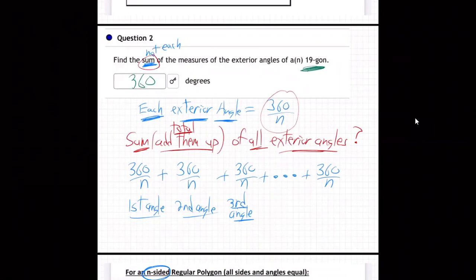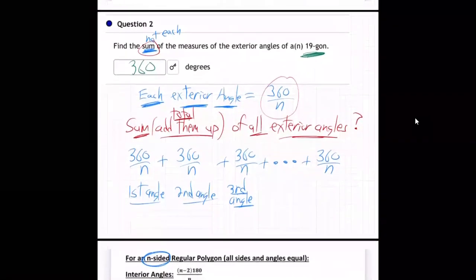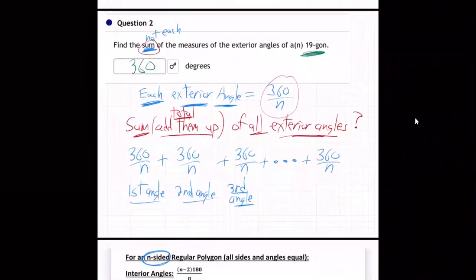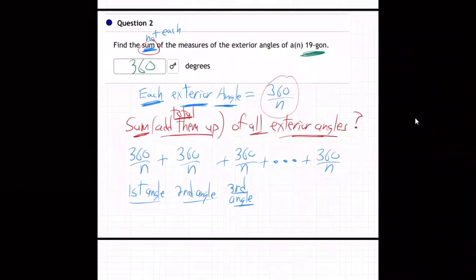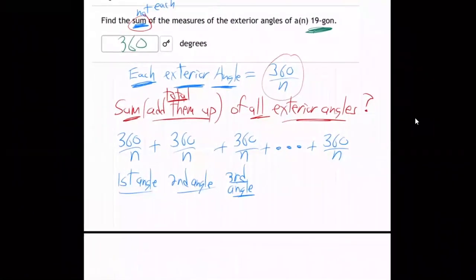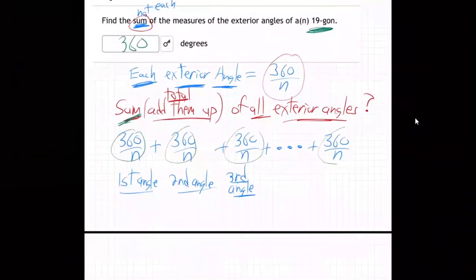Let me show you what Paulina was saying, why that, but I want you to see the why, because again, you're becoming teachers of this, so you want to really understand that what Paulina was saying is right on the money. Let me expand it a little bit in case it didn't make sense for everybody. So we're to add up a whole bunch of 360 over n's, right? We're trying to take first angle, second angle, third. Each exterior angle is 360 over n. So we're going to add up a bunch of them.